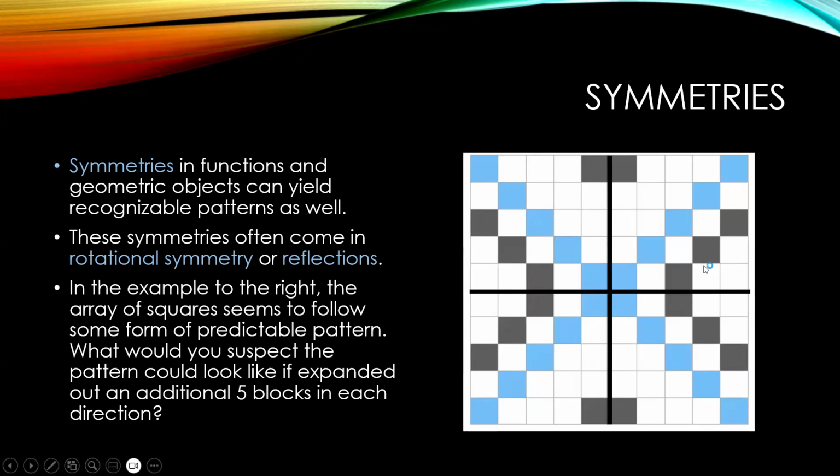But we do have some rotational symmetry. If we take this and we rotate it 180 degrees around our center point, we would end up getting values down here. And so, for instance, this value here, if we rotate it 180 degrees, we're going to get this value down here. Now, the question becomes, can we expand on this pattern? What would happen if we were to go another 5 blocks out in every direction? Could we figure out what the pattern is at that point based on what we already have? That's a harder challenge.